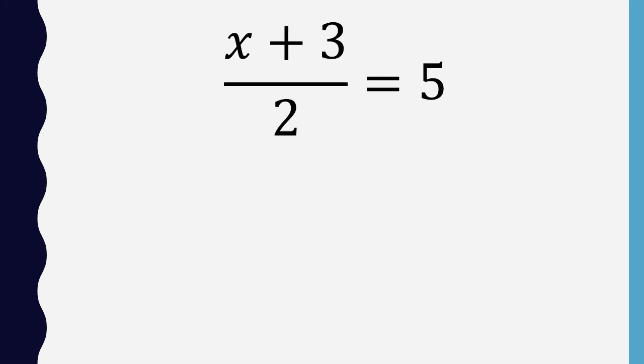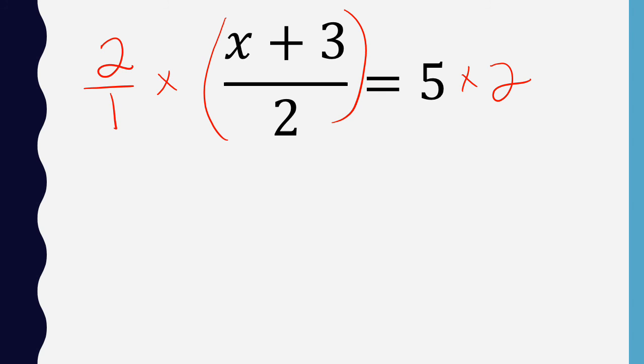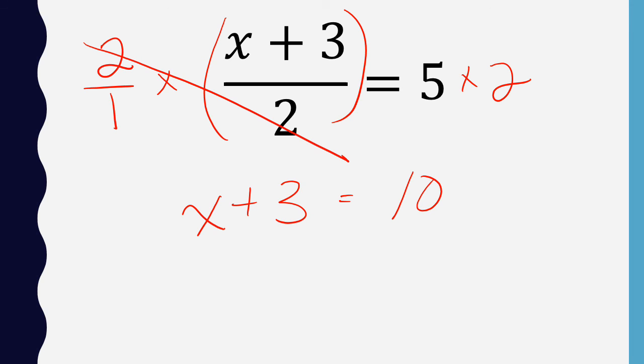So now we have a third type of problem here. And so we have x plus 3 over 2 is equal to 5. And so you guessed it, what we're going to do is multiply both sides by 2 here. I'm going to write 2 over 1 here because we have a fraction. What we have here is our 2's will cross out, leaving us with x plus 3 is equal to 10. So there is step number 1.